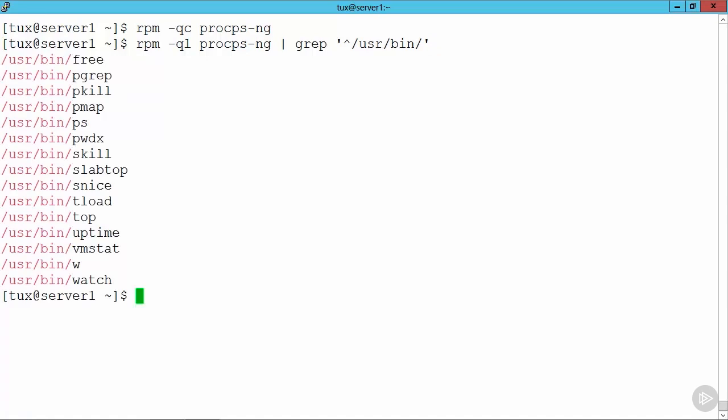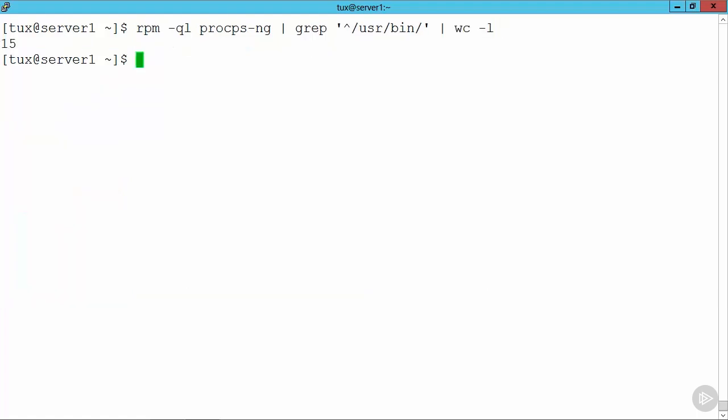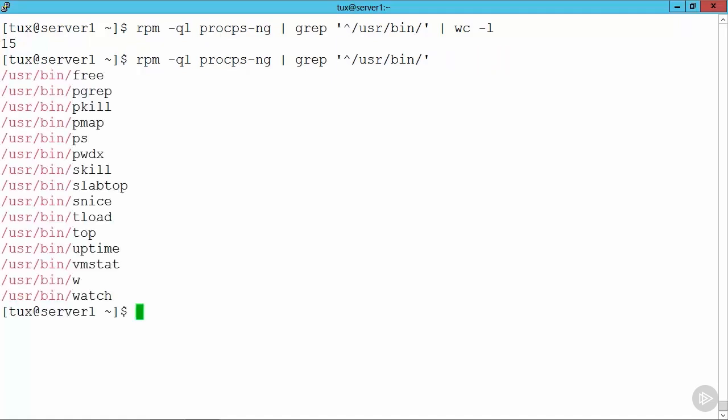Now when we look at the output, we can see then all of the programs, or at least the programs that are included within the Unix system resources bin for binary directory. And we can see that we've got a few there. If we wanted to count them, don't forget we can just send this through to wc -l. So as we looked at in the Linux Essentials course, we can start using these command pipelines to build everything together. So we've got 15 programs that have been installed from this package.